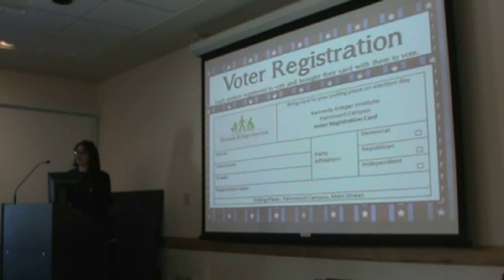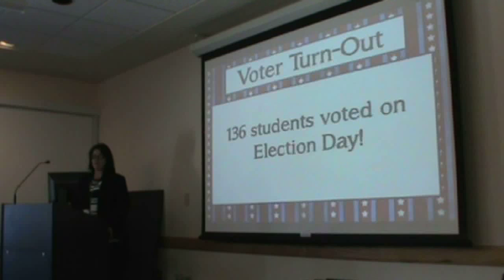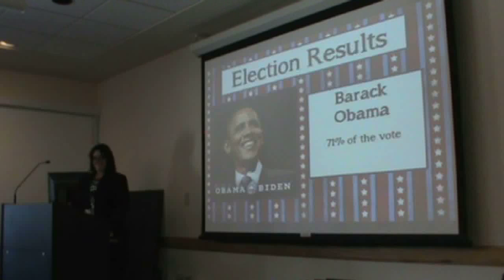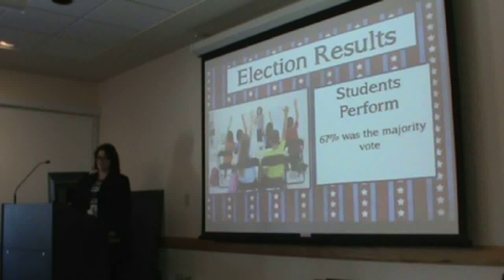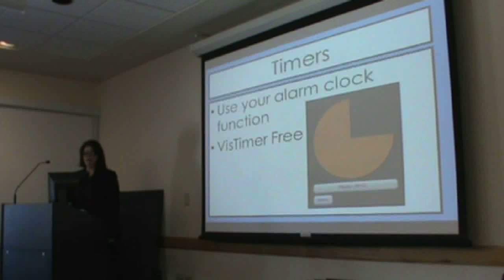But they filled out their voter registration ahead of time, which was really neat, and then they brought it to their polling place with their ID, and then they sat down and voted, and they all got "I voted" stickers afterwards, which was really cool and fun. We had 136 students vote that day, so turnout was high, and they voted for Barack Obama, 71% of the vote. They voted for cake, and they voted for students performing. So that was a big one.